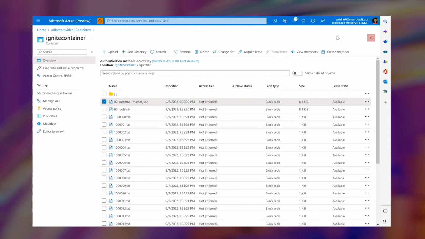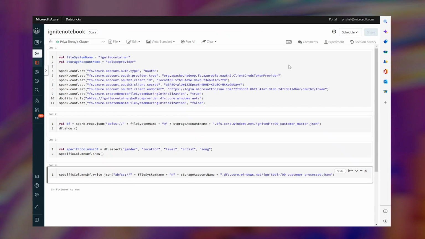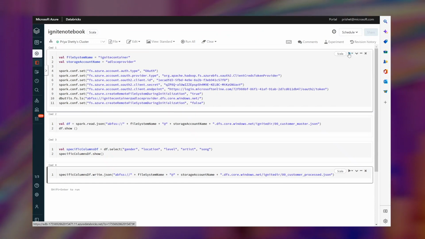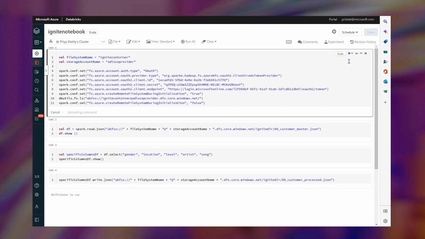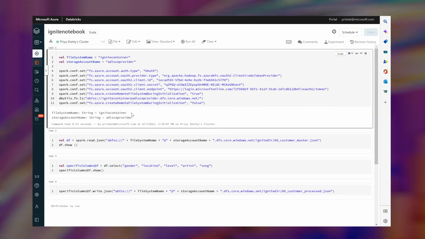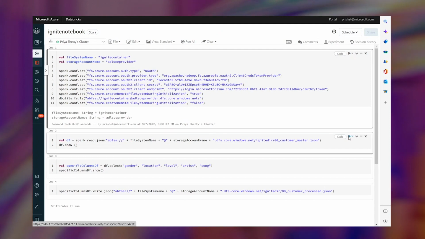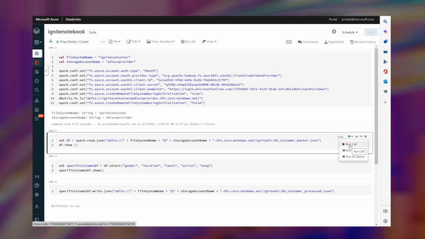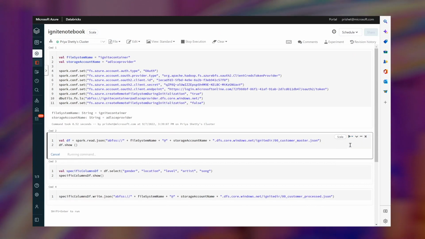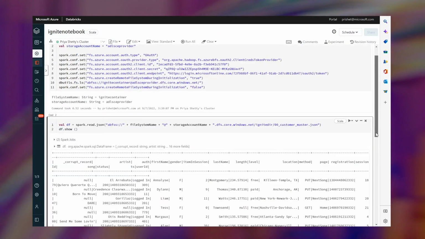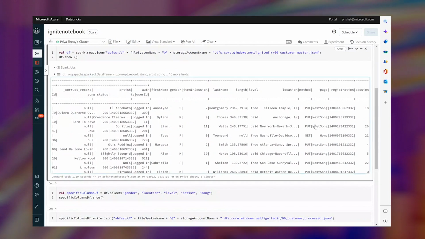Let's go over to Databricks. The first step here is to attach the Databricks instance to the storage account. So it gets connected to ADLS provider. Next step is to read the customer master JSON file so that you can load it into the data frame. So all of the customer data gets loaded into the data frame with this command.